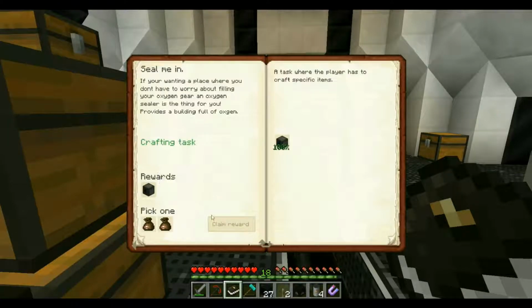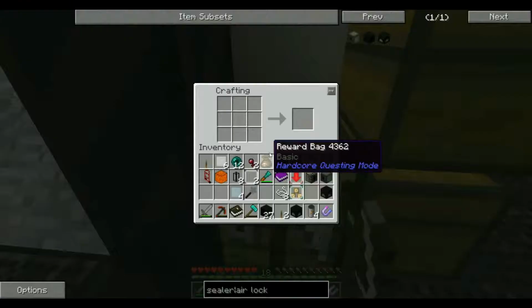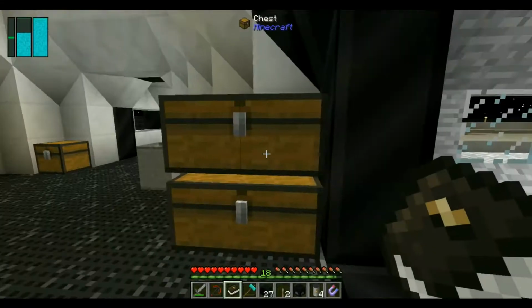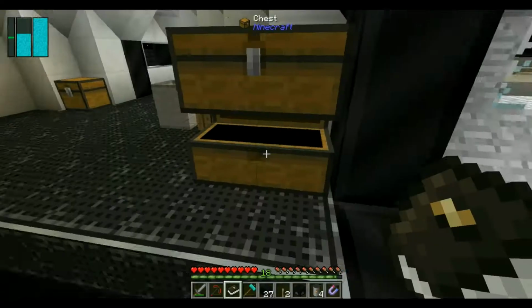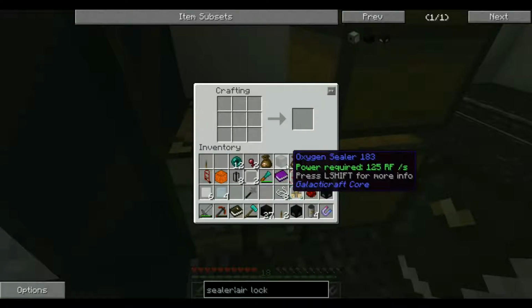And this one, we're going to get ourselves another oxygen sealer, and I think I've actually got enough resources to be able to make another oxygen sealer as well. I don't have the redstone, but I think, no, I don't. I've got enough compressed aluminium, compressed tin to do it, but I didn't make enough compressed steel. Never mind.